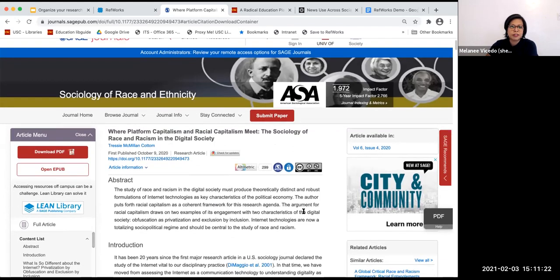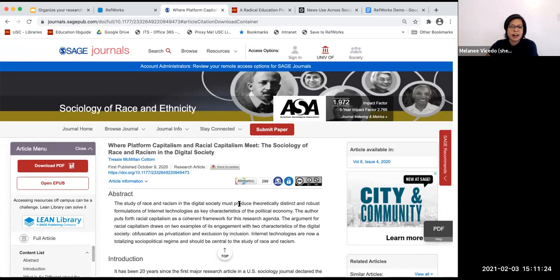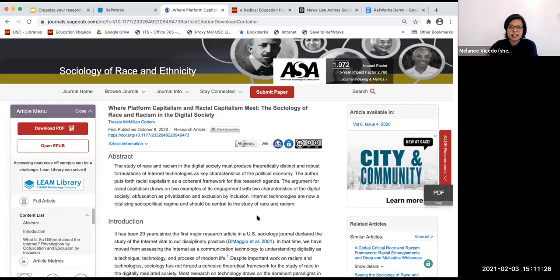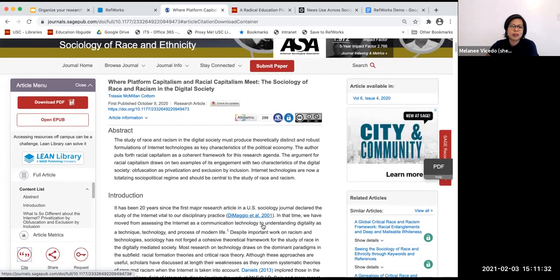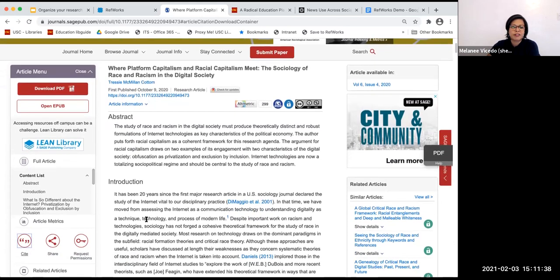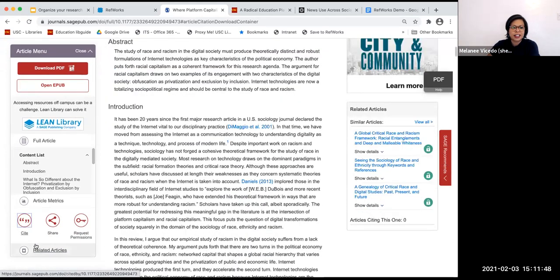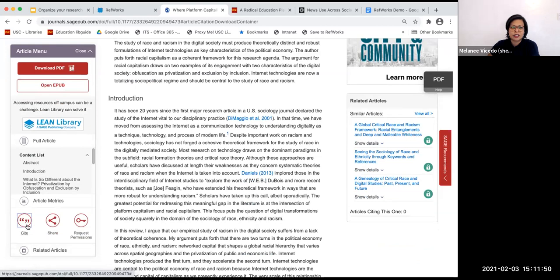page. So this is from the publisher's Sage. This is the title up here. This is a very busy web page, but I wanted to use this as an example, because what you'll have to do to add the citation to RefWorks, this is one of the ways, is to actually find on the page something that says cite or import citation or export citation, something like that. So here it is on the left-hand side of the page.